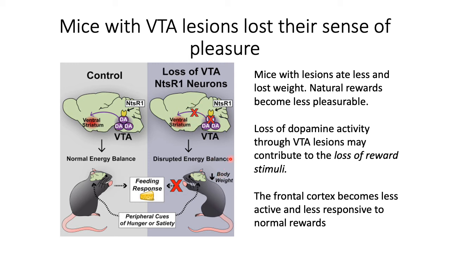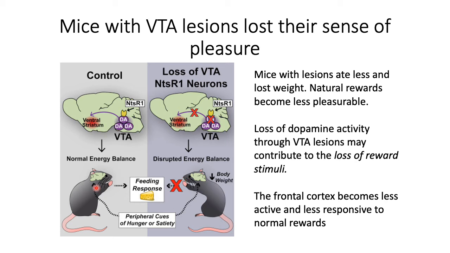And they found that the mouse with that area destroyed just started losing pleasure, or started losing the need for doing what we call pleasurable things. For example, eating, drinking water, those types of things that are associated with reward and keep us alive. They found that the mouse was doing it less and less, so it started losing body weight. And the mouse which is the control, that did not have a lesion, was just fine. It was just living its normal mouse life.